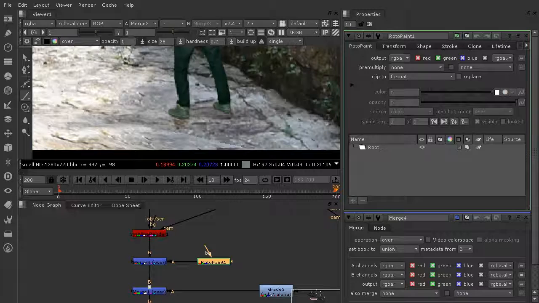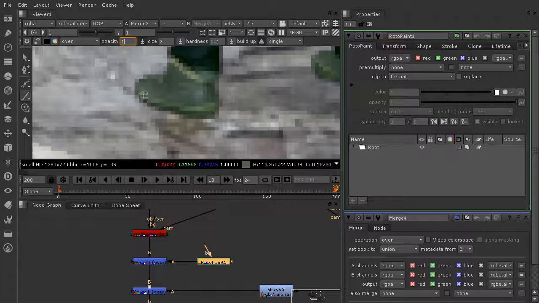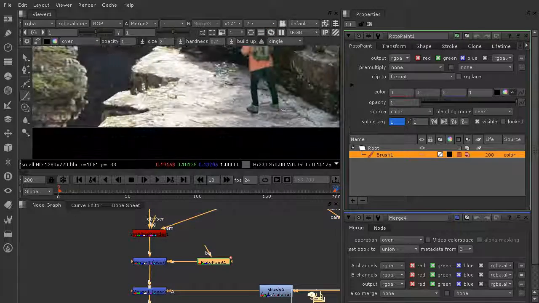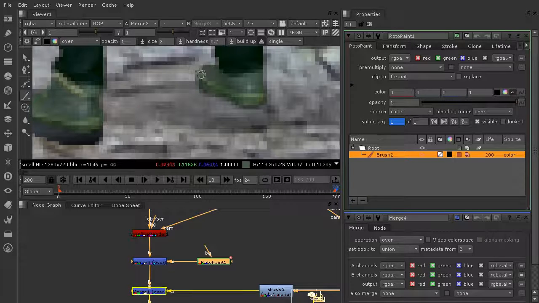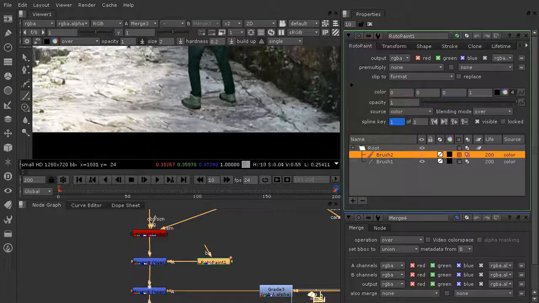And then let's take our size down to about a 2, something really small. Then we'll come in here around his toe and his heel and create this little black spot around his foot. Now, this obviously doesn't look great, but it's about to in a minute. We're going to add a few other nodes that are really going to make this look so good. It will amaze you. Okay, so we've got that added in there.